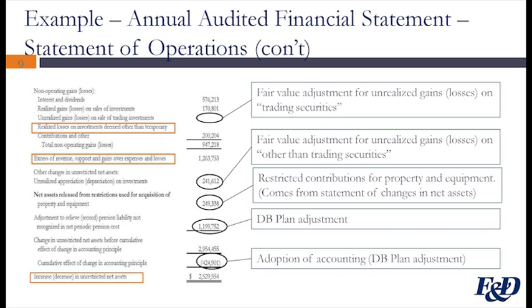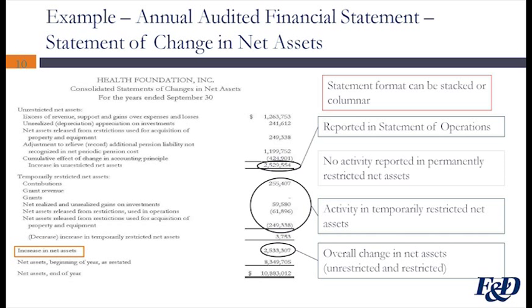I'm just going to spend a minute or so on the statement of changes in net assets for a healthcare entity. The first section of the statement of changes in net assets is the change in unrestricted net assets, which is really a duplication of the statement of operations once you get past that excess of revenues over expenses, gains and losses section. So it starts with that amount and then just factors in all those other changes in net assets to get us down to the true increase or decrease in net assets during the year. And that's reported on your statement of operations. So that's really just a regurgitation of the same information that is already presented on the statement of operations.